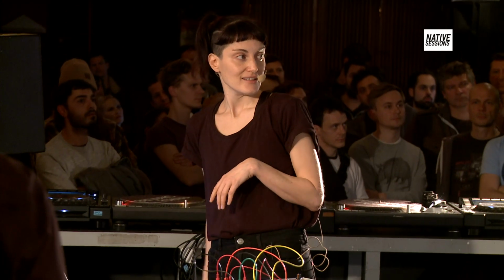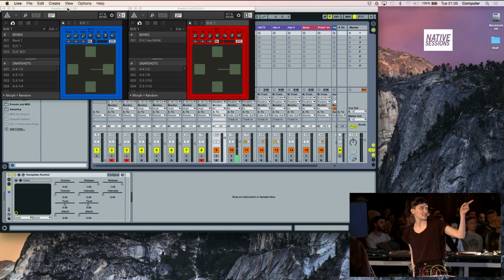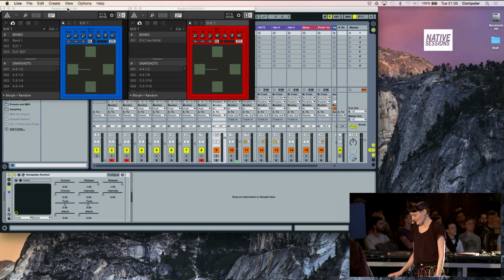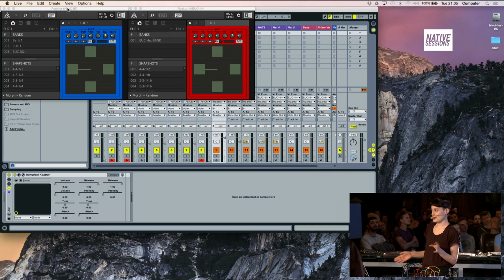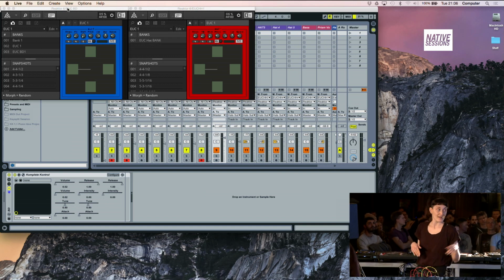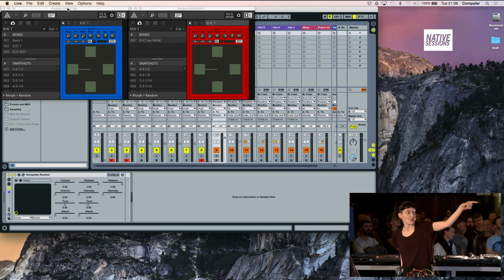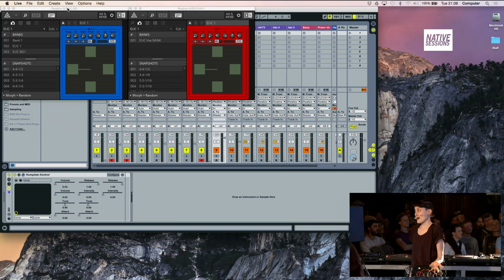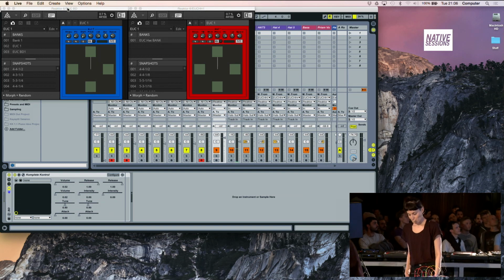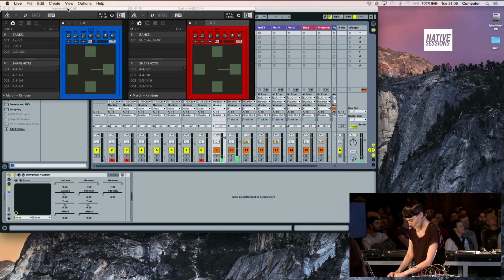If you just bring my computer back up. Cool, so what you can see, I've got the sequencer on the left. It's the blue one, and it's basically just triggering a bass drum sample. It's pretty simple. There's a track with a bass drum sample in there, and that's being sequenced by this one on the left. The one on the right in red is also a sequencer, and that's sequencing my hi-hat. So pretty simple stuff. And I just let them run together. You can hear that they're pretty much doing exactly the same thing.